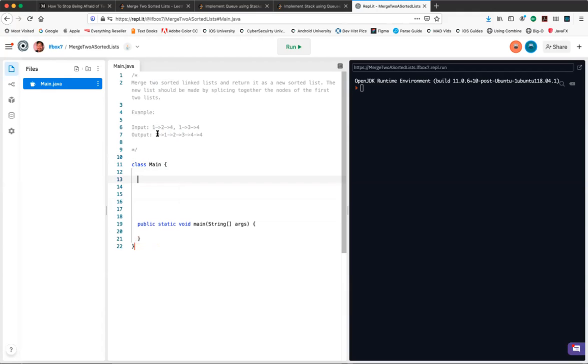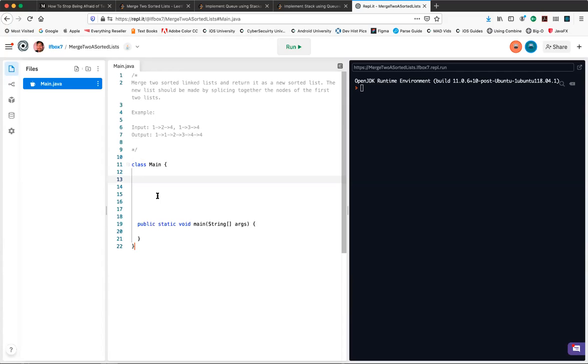As a result, we're going to end up with a sorted list when we combine them together: 1, 1, 2, 3, 4, 4. In combining the lists, we're not removing any duplicates. We're simply merging those two lists together. There are other problems where we can remove the duplicates, or we can do that as an additional piece on this particular exercise and just add a new method to delete any duplicates.